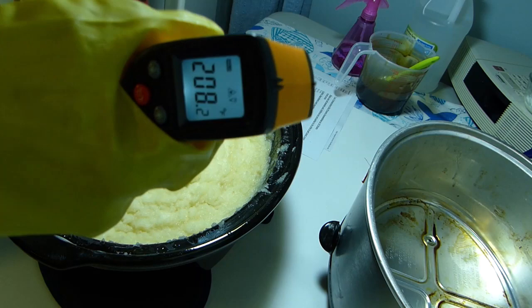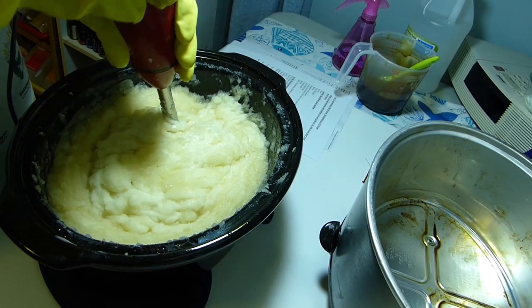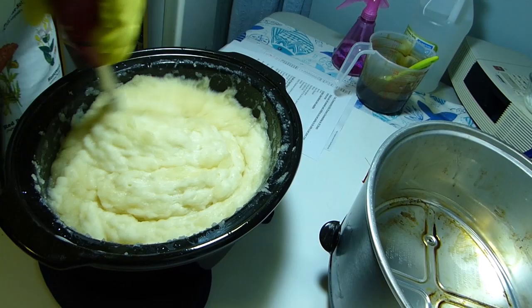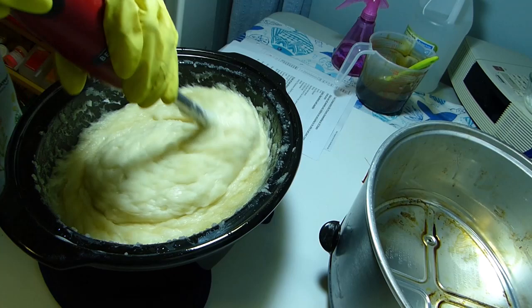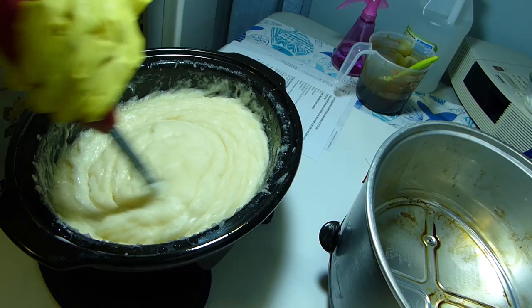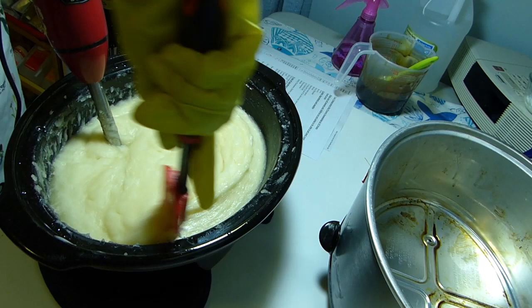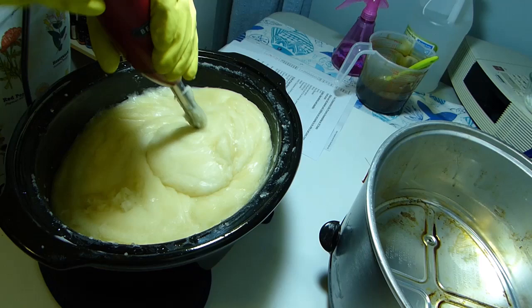No wonder. So with soap making, things can change and you have to be ready to just adapt with the change. So that's okay. We can do that. Turns into soap, everybody's happy, especially me. So we're starting to get some mashed potato Vaseline-y mixture here. So that's good. I think that other mixture I had was still applesauce, and now we're at mashed potato. Okay, that's better. Yes, I think that's right. Every recipe is a little bit different. I have to get all the soap down so I don't have any of that come up. Okay, and it'll turn into soap.